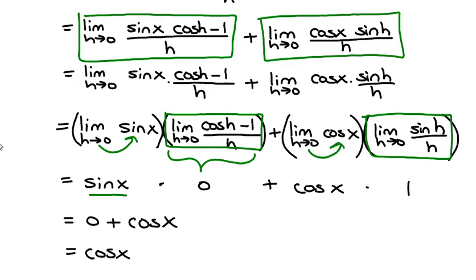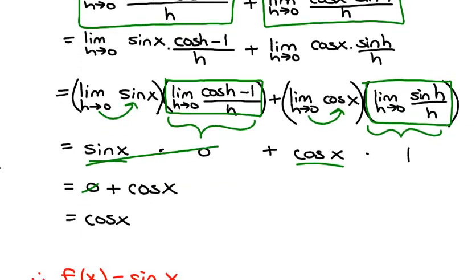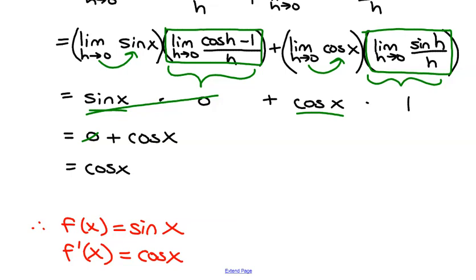Again, I can't plug in 0 into any h's because there are no h's in cos x, so we're going to get the exact same thing. And again, at the very beginning when I told you to play with the n-spire calculators, we would have gotten something that equals 1 for this last box. Now when I have sine x times 0, it's going to disappear. So that's what I got right there. And doing all of this, you finally figure out the derivative is cos x. So the derivative of sine x is cos x.